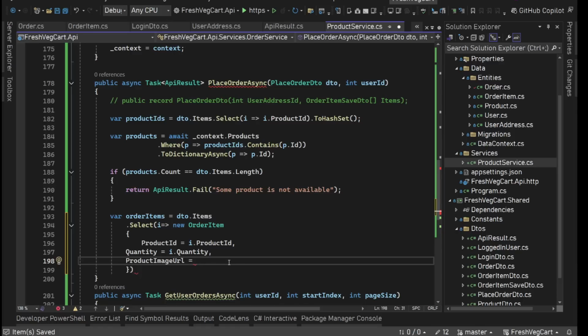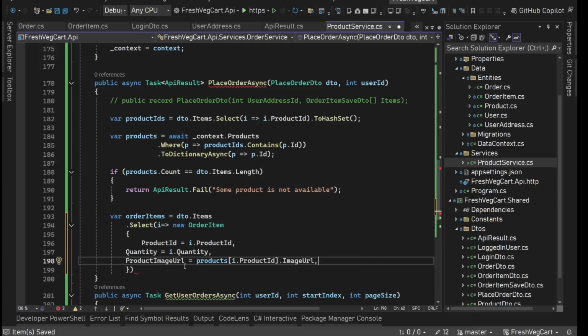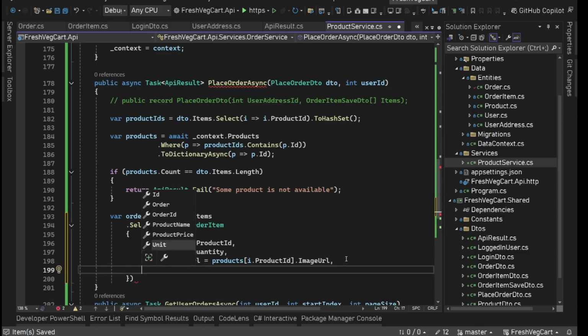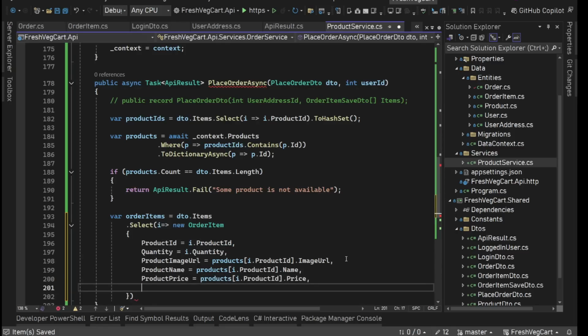Product image URL: this we are going to get from this products dictionary, so products of I dot product ID dot image URL. Same thing we can do with product name, product price, and unit.